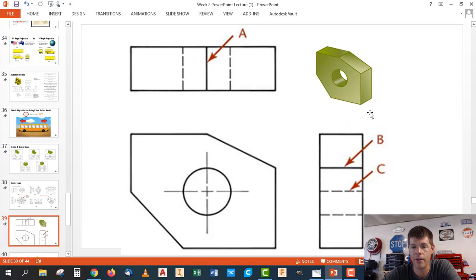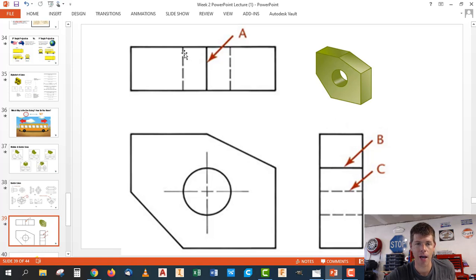If we look at B, what's going on there? Well, we have this edge right here because we're looking at the right side of this thing. So we're looking at this direction in our right side view. And we're seeing two things really, or two things fighting for position. One is this corner or this edge right here. The other is the top of the hole.